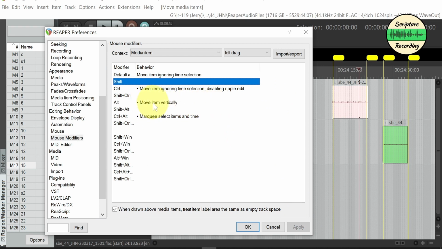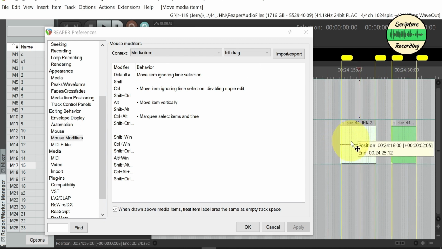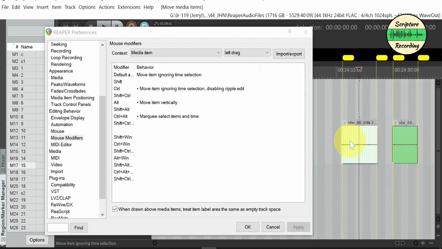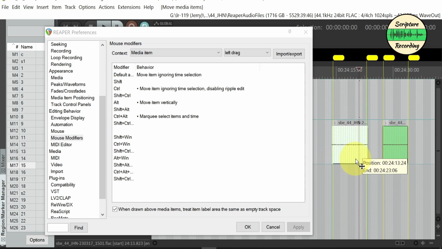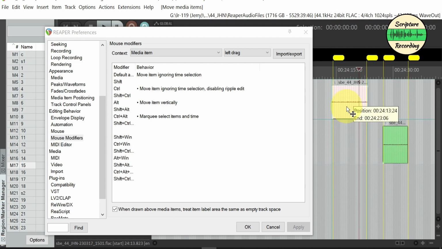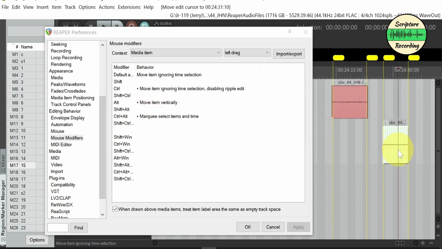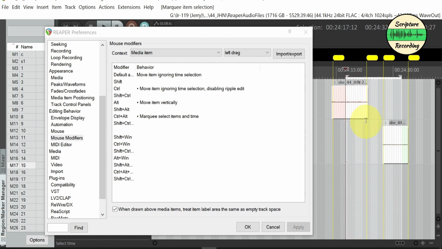Now here, another one that I do a lot of times is when I have something I want to move up and down. If I take it and I go to move it, it's going left and right, and I don't want to do that. So I undo it, and then I hold the Alt, and I go down, and I can't move it left or right. So it keeps it lined up vertically. And then I also have the marquee here. So if I select on here, I do the Control-Alt, I do the same, and I go from there to there, it selects all those items.